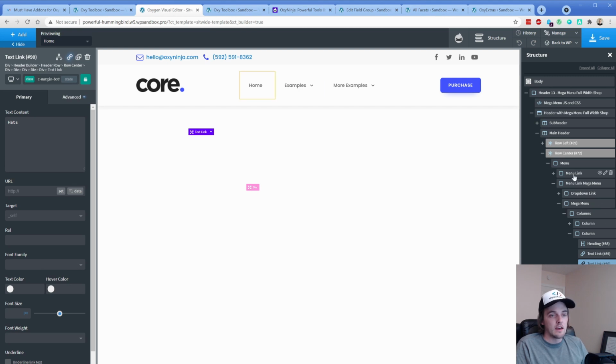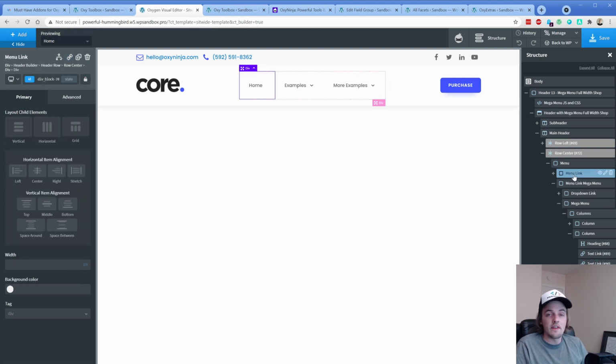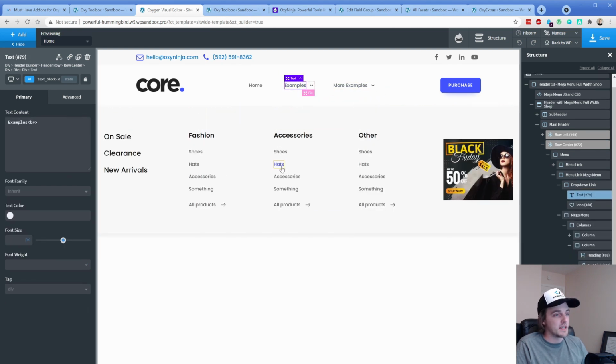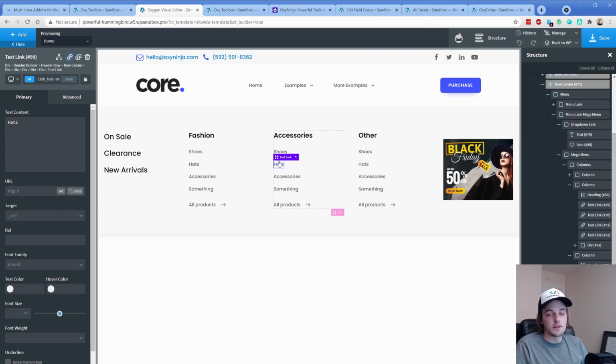It's basically pre-built elements using Oxygen, and there is some custom code mixed in, don't get me wrong, but for the most part, all of this stuff is set up in a way that you could very easily manipulate it, and you're not stuck with a solution that was some code written for you that then later on down the line you don't know how to change.